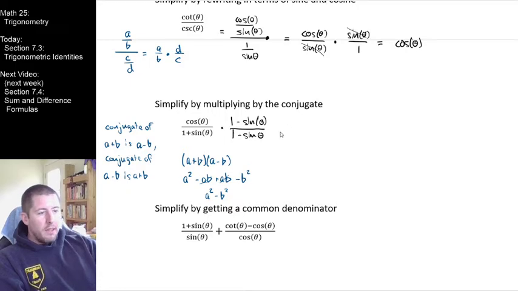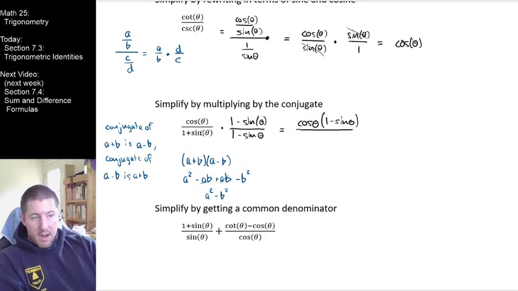So following that little bit of algebra in terms of a and b, I can see what I'm going to get. Up top, I don't see anything special happening. It looks like we're just getting cosine of theta times 1 minus sine of theta up top. I don't see anything special there. But on the bottom, it seems like I'm getting a 1. So I'm following this stuff right here, right? I've got a plus b times a minus b.